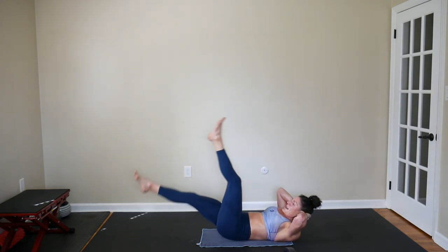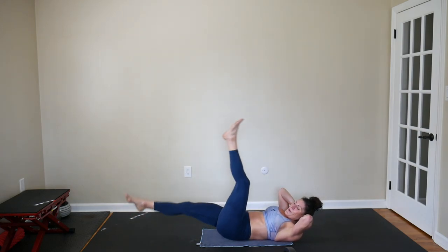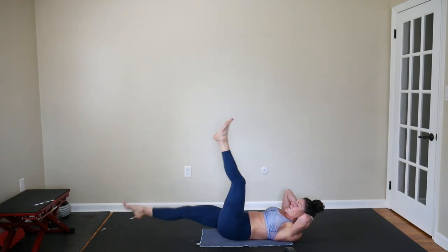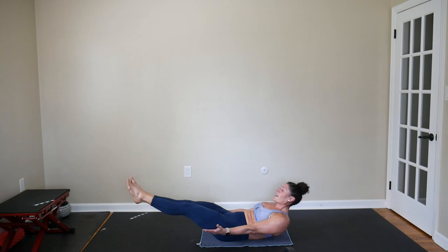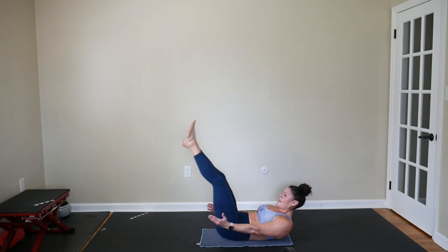At the beep, we have a hollow hold. Yes, you can. If you need to break from your hollow hold, you come up into a high boat and then go right back into your hollow hold. Otherwise, you're here. It's only 30 seconds. 30 seconds of your day, three times, that's it. Put that lower back against the mat. If it's not there, raise your feet till it gets there and then settle back in.